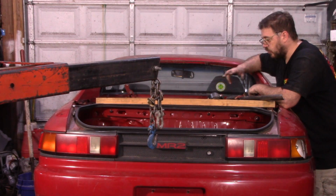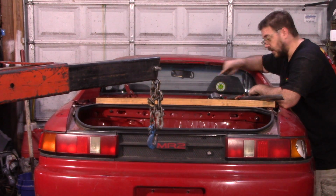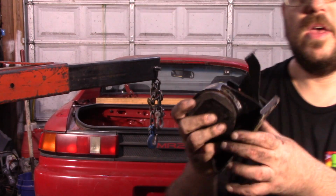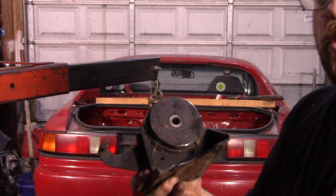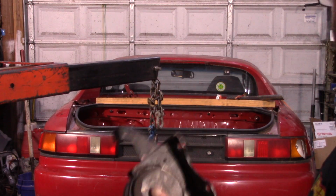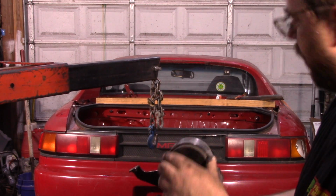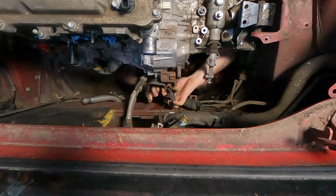All right, so we got 2 motor mounts in, and I apologize, I should have brought the camera in closer for the rear mount, but I'll bring it in closer for the front mount. And speaking of the front and rear mount, I know you guys have heard me complain about polyurethane mounts many times before, but this, I gotta say, is the one place where it's acceptable. For a setup like this, it works really well because you don't have to worry about as much variance in here from the weight and whatnot. So I'm using these poly mounts that I've had for a while, just kind of kicking around the shop. They probably came on a car that I bought. And yeah, so let's get in closer and let's install the front mount.